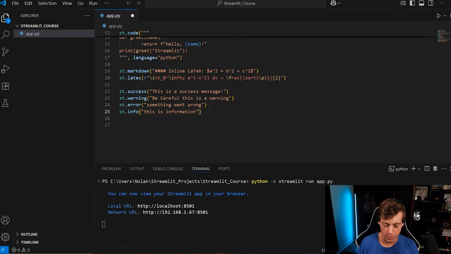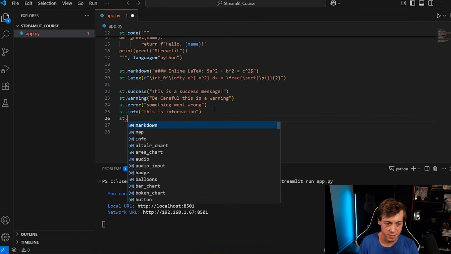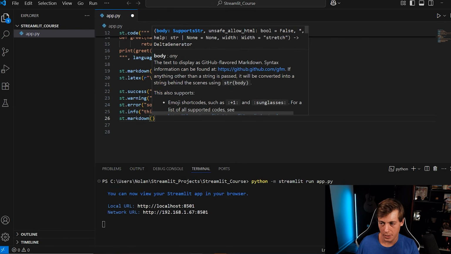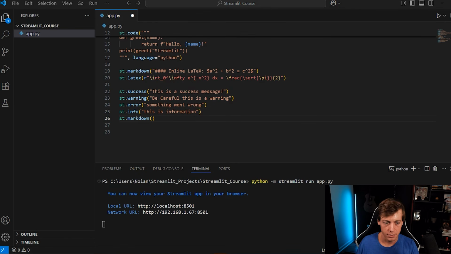Okay, and you can also use markdown in this instance too. So I'm just going to say st.markdown. And then what I'm going to do is grab in my code that I already have over here to the side. So essentially, tip: use feedback messages to guide the user. And you'll see how all these work.